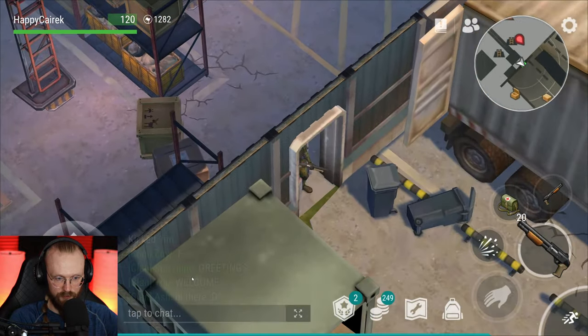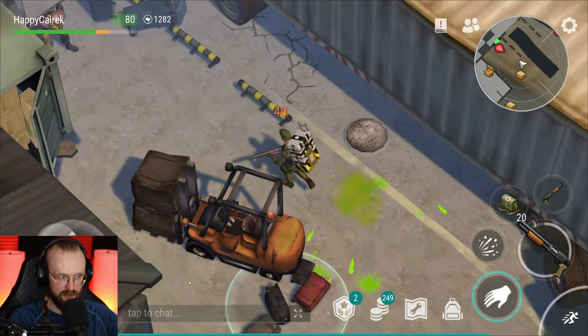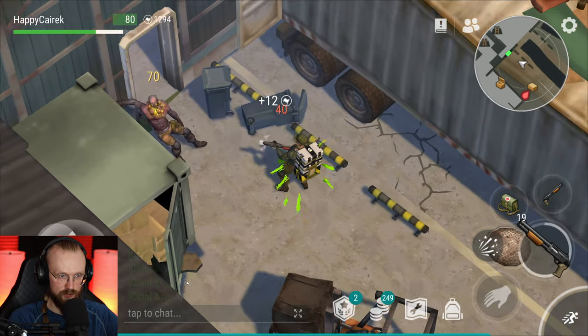Okay, let's open up this door real quick. Okay, there's this toxic darter. Give me our schmuck.